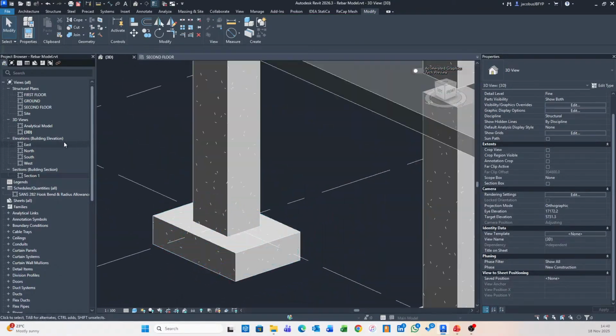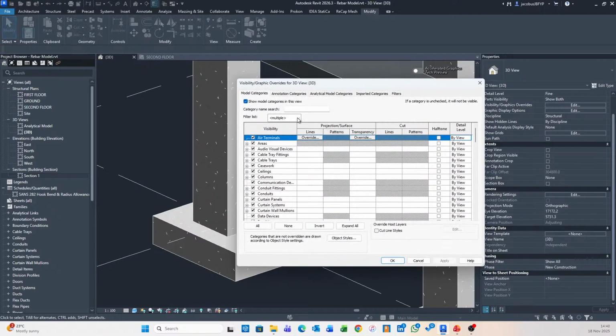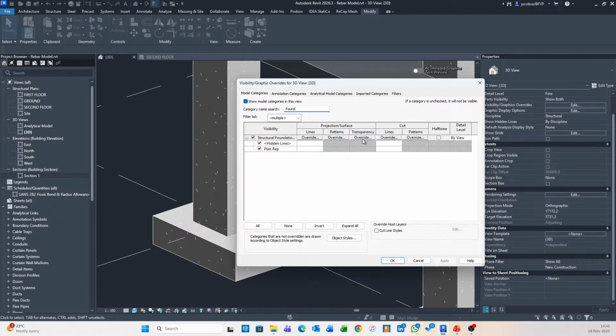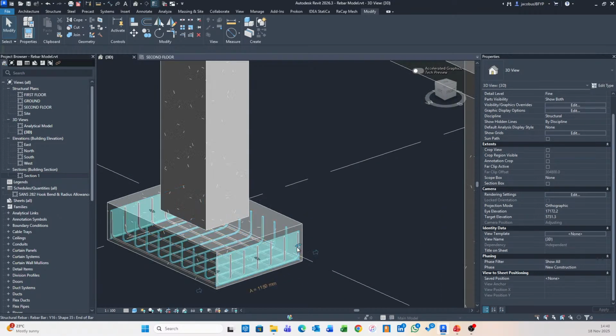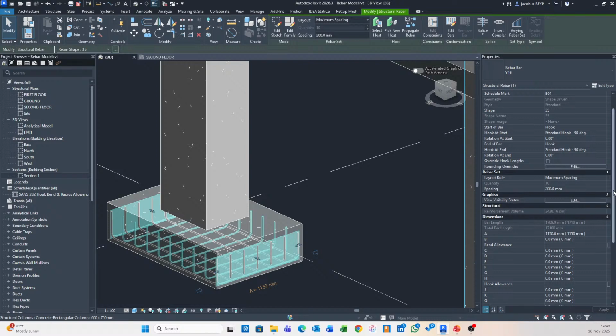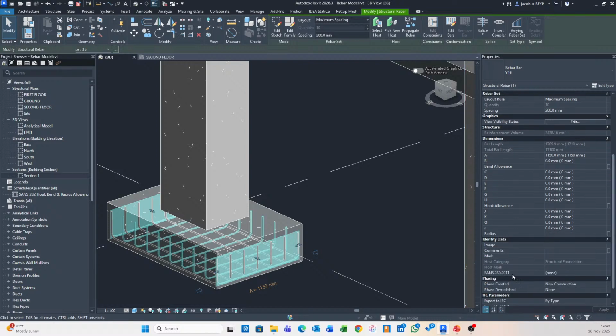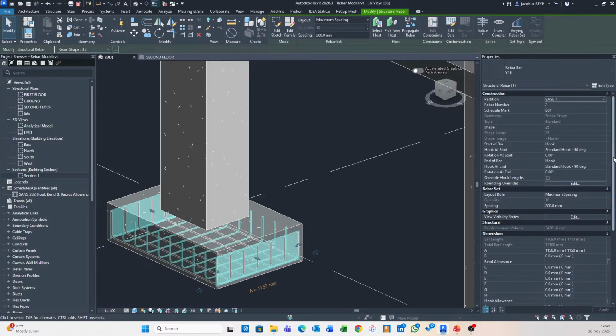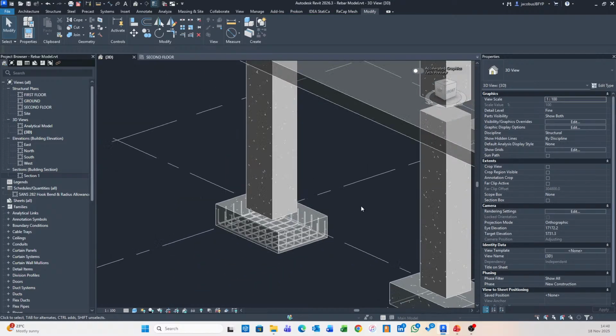However, with these other bars, let me actually change this quickly. Let's go for a foundation. Okay. With these other bars, you can see that this actually becomes quite important. So this is for the shape code 38. I actually don't have the SANS 282 cut length for this one.